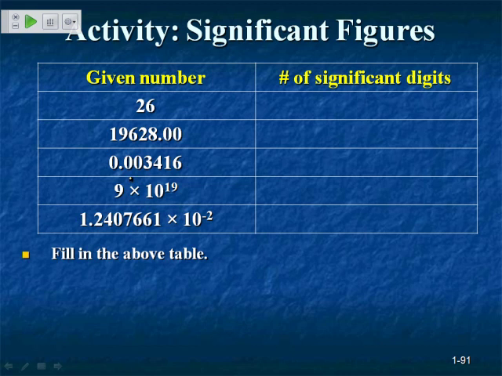Now this one? Only 4. Do we count these zeros? No, we don't. They are left of the leftmost non-zero digit. So we will not count. But with a decimal point there, would you count those zeros? No. If this 0 was, let's say, 1, then we will count these 2 zeros. Since this is a 0, we will not count it. That is why I said do not think that decimal points and significant figures are one and the same. They are not. This number has only 4 significant figures.